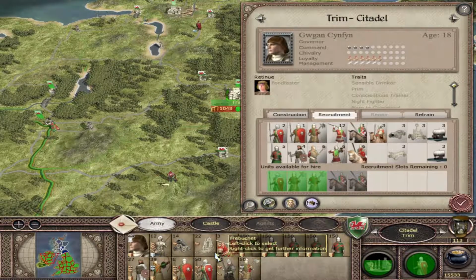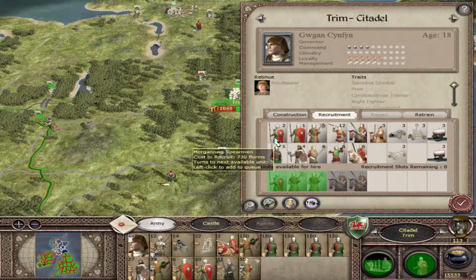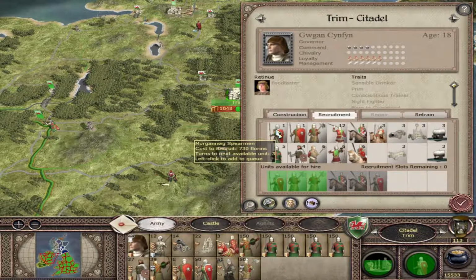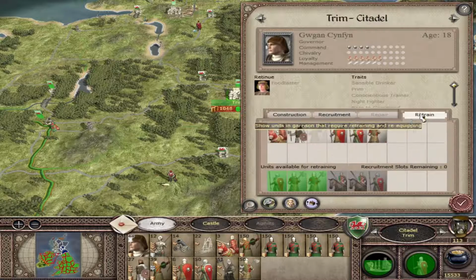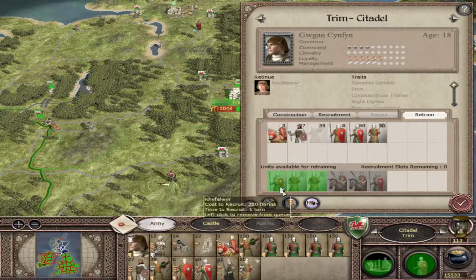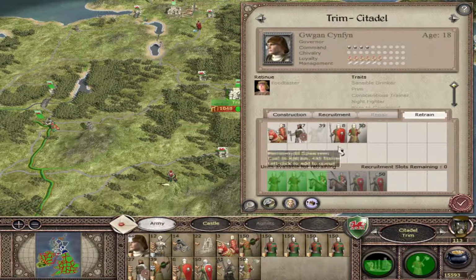Couldn't actually send 2 if we use the trebuchet, but we already got 2 catapults. Let me see. Let's get another unit of Morgannwg Spearmen in. And yeah, we'll go with that. We can retrain some of the troops as well. So in fact, let's do that.